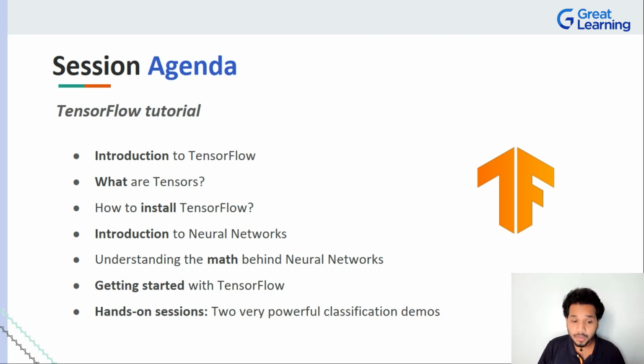So we're going to take a look at all of that, and after we check that out, we're going to be actually diving right into TensorFlow, understanding a bit about how it is used and where you can use it. Since we'll be covering a good amount of theory, it always adds value to complement it with practical learning. Keeping exactly that in mind, we are also going to take a look at two super important practical sessions, two hands-on sessions where we'll be classifying two important things. When we get to that point, I am sure you will have a comprehensive understanding of how TensorFlow works, why it is popular, and more so when we dive right into the demo.